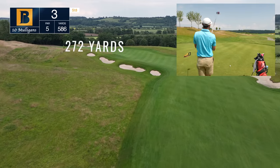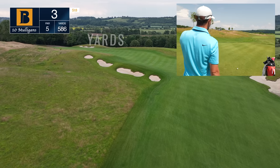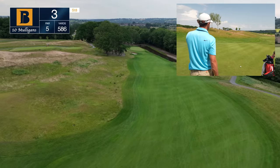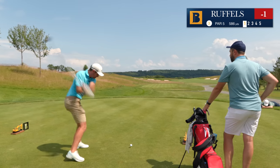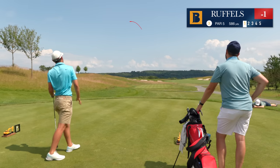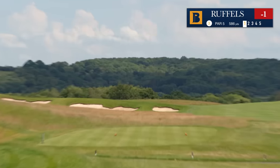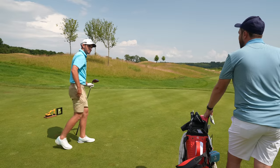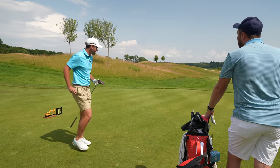All right, I'm going to try and end it up just over the left side of that last bunker we can see there. Does that sound like the plan? Sounds good. Ooh, softly. Looks all right. It's weird, they're going to be fairway. But I can get much more aggressive, yeah.